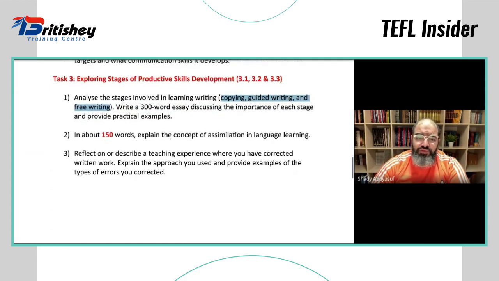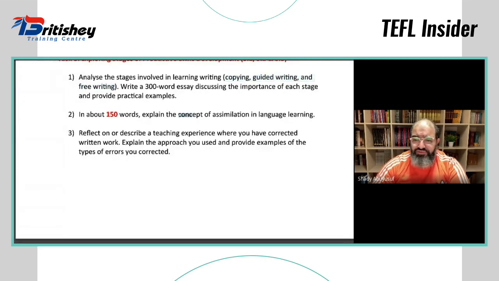And then 2, in 150 words, explain the concept of a simulation. And again, I advise you to go back to your TEFL handbook and check what that is. And then 3, reflect on or describe a teaching experience where you have corrected written work. So this is kind of self-reflection on correcting writing. Explain the approach you used and provide examples of the types of errors you corrected. Right, okay, so that's also a part that you need to cover.